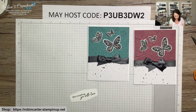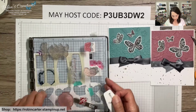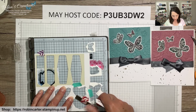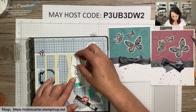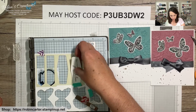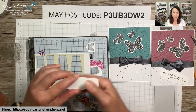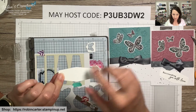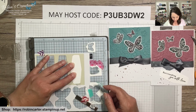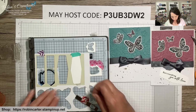All right, so I need my stamp apparatus that I have the sentiment on. Now this isn't exact, but it's pretty close to the ones they gave us. Of course, these are white, not basic beige. If you have some basic beige, you could cut those out. So you can see I put that in there. I have one for this card, and I'm just going to make another one real quick. I spray adhesive, then put it on my mat. The back of mine has a little adhesive which helps it stay in, so you want to tape that down well and make sure it's in the corner.